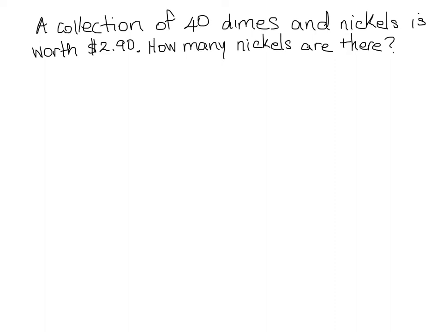Hi. So in this video, I'm going to go over what I like to call the nickel and dime problem. And it does not have to be a question about nickels and dimes, but normally a question like this would have a certain item. So in this case, we know that our items are coins and there are 40 of them. And we know that the total value of our coins is $2.90. And magically, we're supposed to be able to figure out how many nickels there are. And it really and truly doesn't feel like there's enough information, but trust me, there is, and you will see this magic unfold.